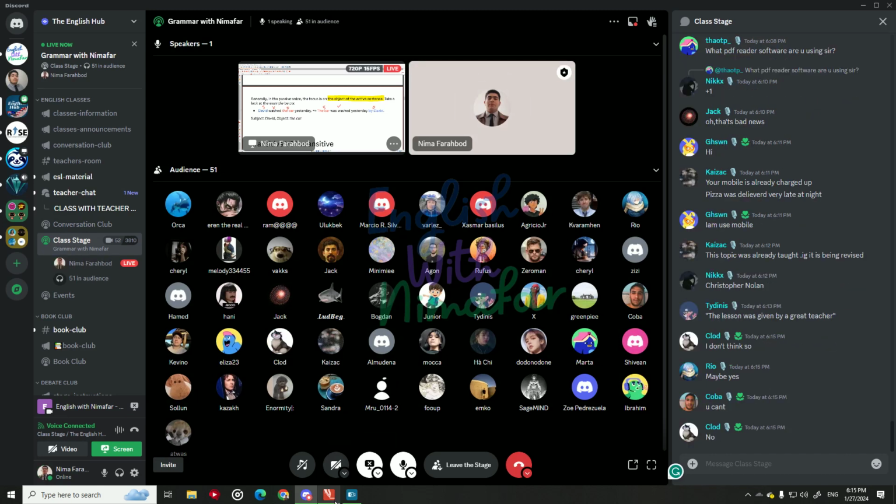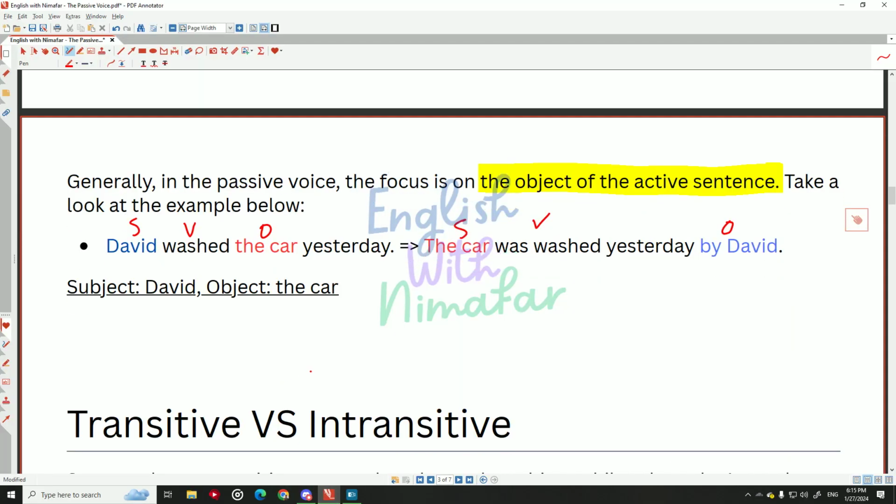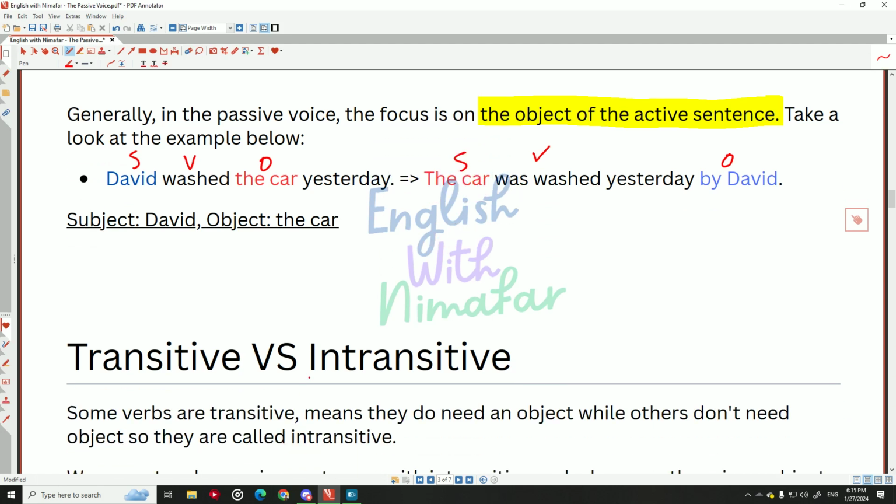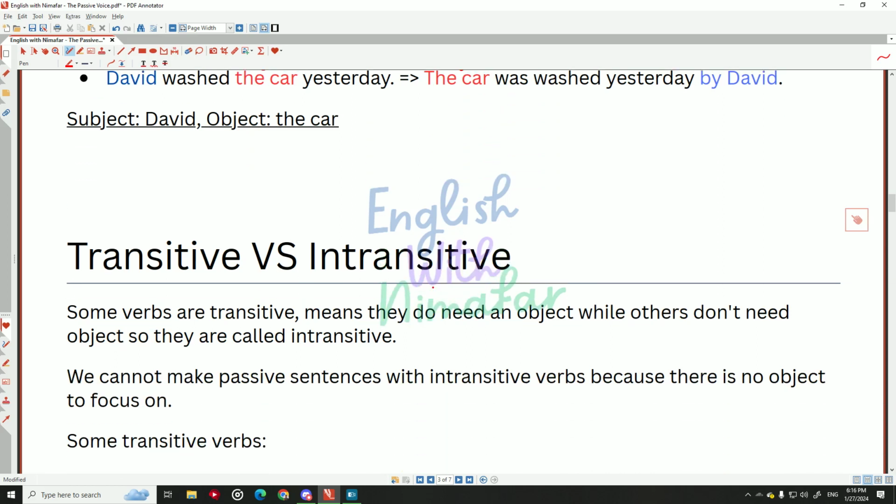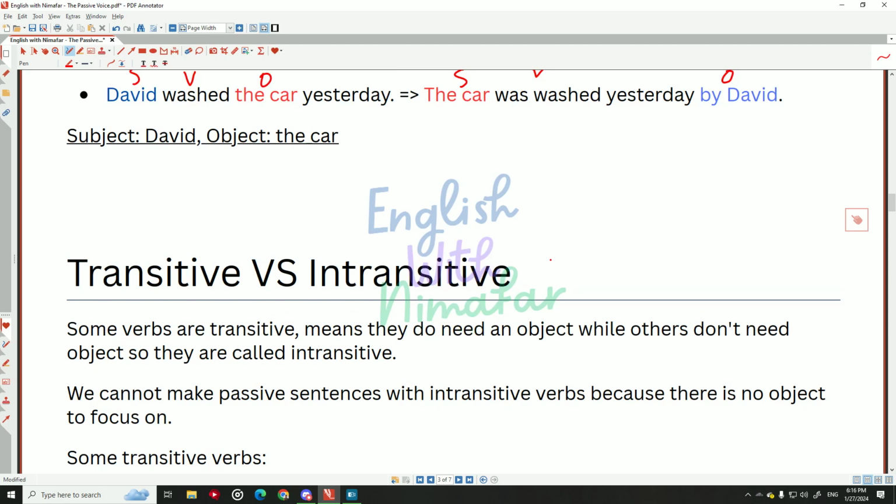No, exactly, Claude. So in English, we have two types of verbs actually: transitive and intransitive. Some verbs are intransitive, meaning that they don't need an object, while others do. For example, eat. What do you eat? I eat pizza. I eat a hamburger. What about asleep? I sleep 8 hours. What do you sleep? Does it make sense? Of course not. So we cannot say that.